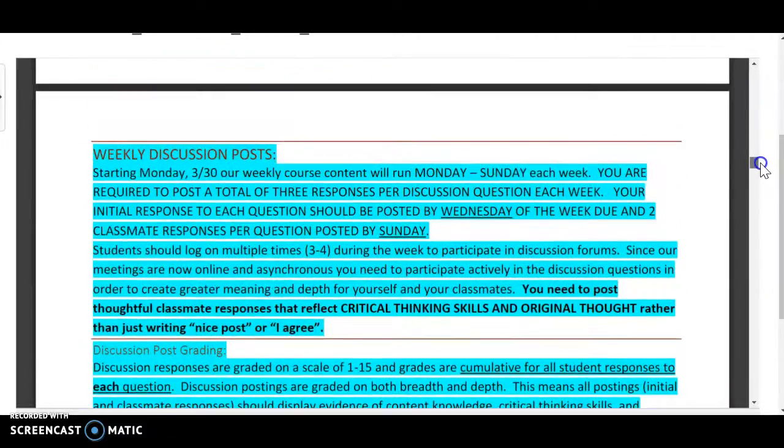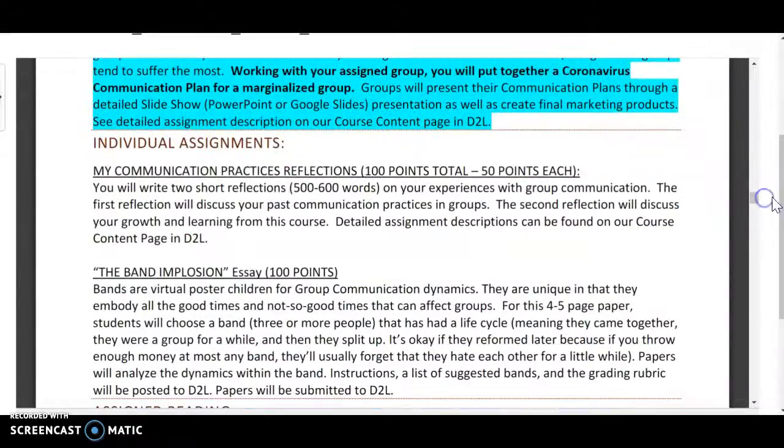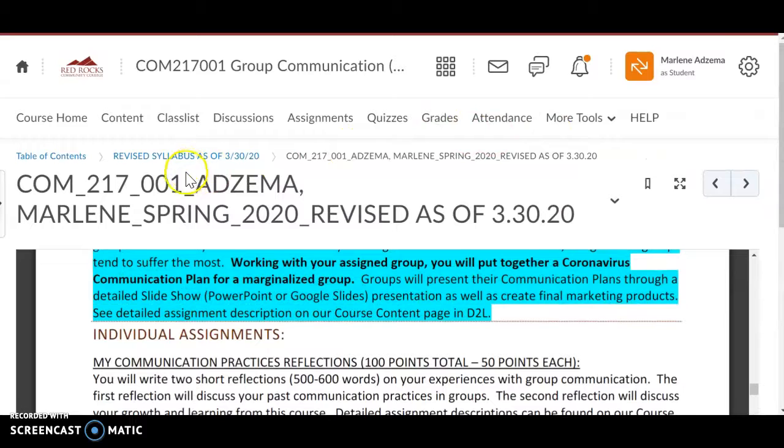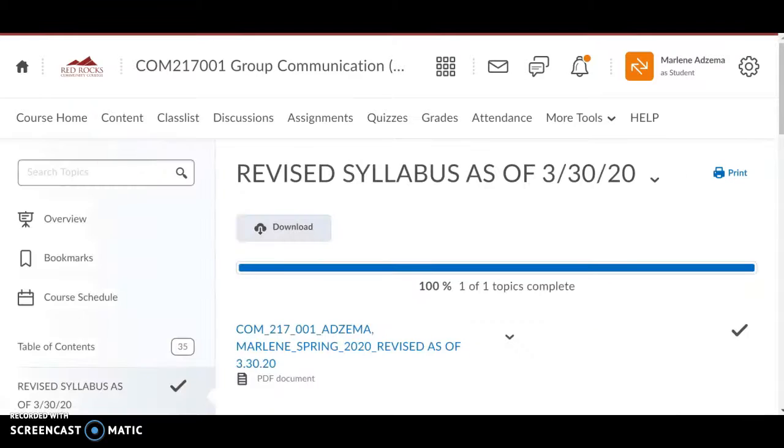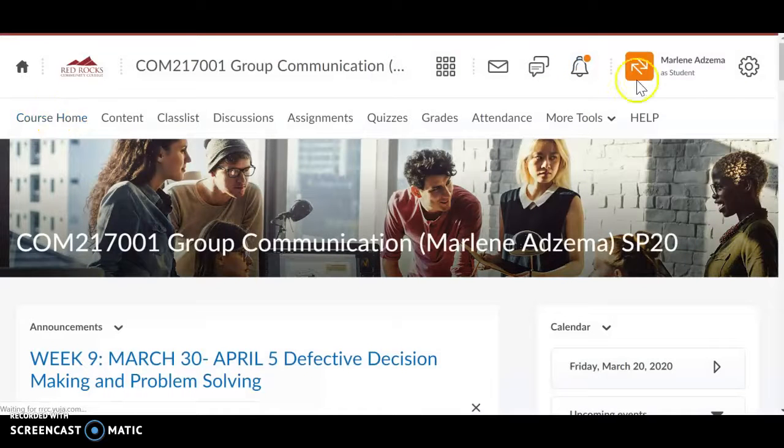And so you can read through this, and you do want to make sure you carefully read through all of the changes. And I'll talk about some of those now, and I'll also talk about some of them as we get into our discussion on the Monday we're back. So back to our course homepage. I went up here to get back to our course homepage, so that's where you'll start each week.